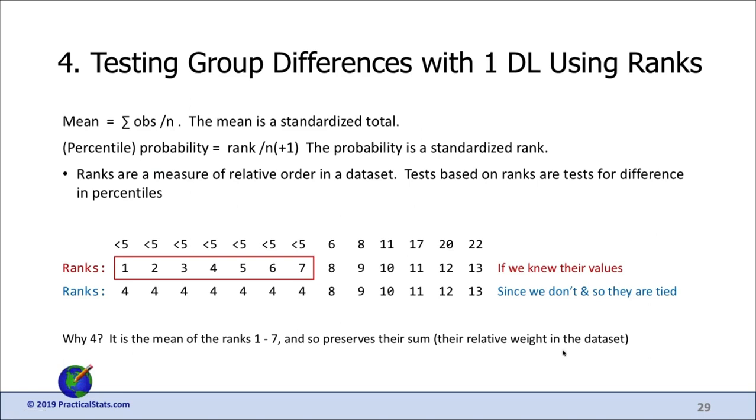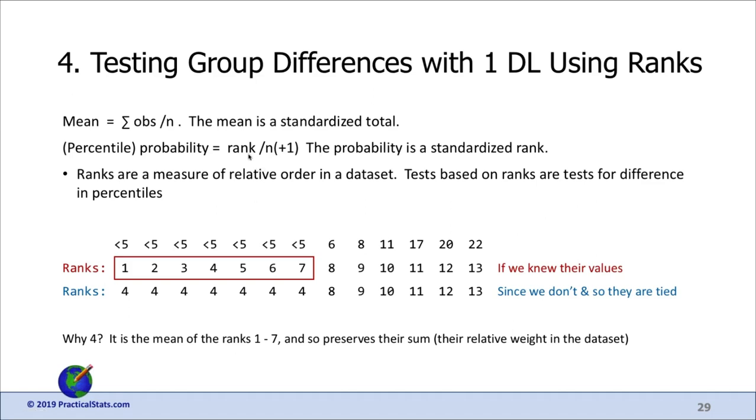So that's estimating statistics and things like UCLs and confidence intervals. Let's move to testing group differences. Won't spend a long time on this. There's a lot of information on this in other places, in newsletters, on our site, in a textbook that I wrote years ago. Just like the mean is a standardized total, it's the total divided by n, the probability is a standardized rank. Rank is often abbreviated i. It's the values 1 through n, 1 through 24.